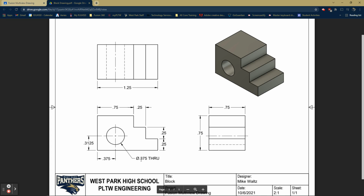You can see this is a diameter 0.375 hole. It goes all the way through. And the center is 0.375 from the left edge. And the center is 0.3125 from the bottom. 0.375 is 3/8 of an inch. 0.3125 is 5/16 of an inch. We'll study fractional measurements later, but I just wanted you to know that. You're welcome.